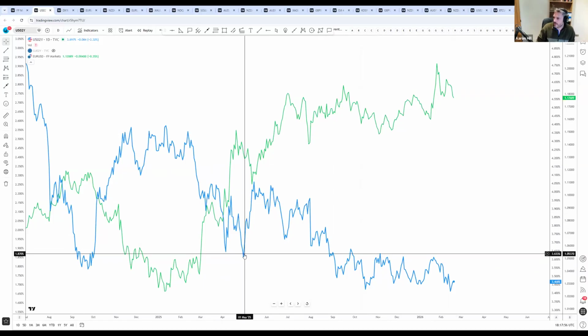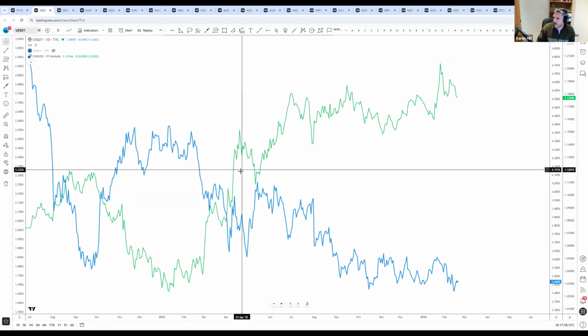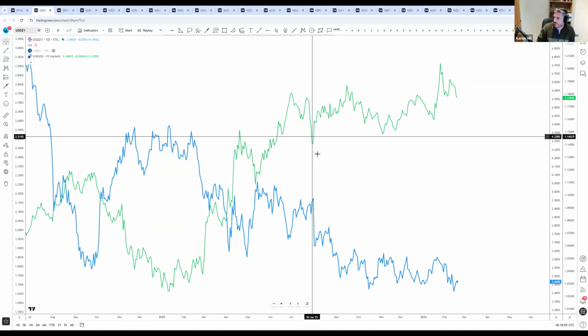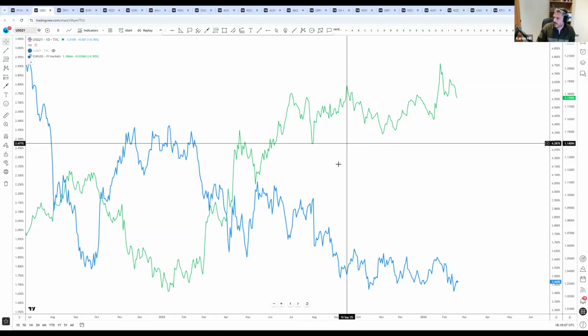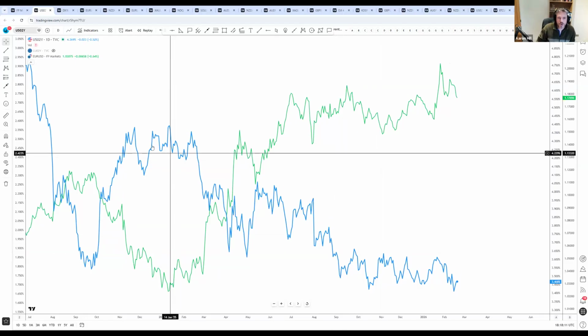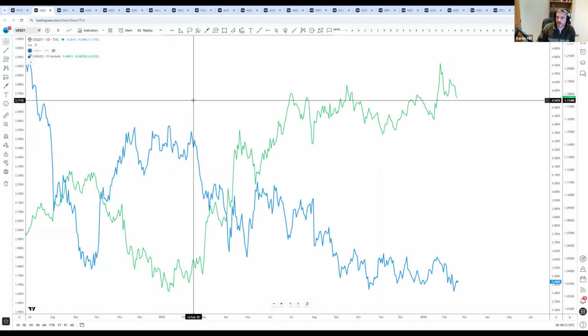You look at the yields; they bottom here. Let me just sort this out so it's a bit clearer. We have a divergence. So the US yields rally, the euro dollar falls. Yields rally, euro dollar falls. It's a very strong inverse correlation that you need to be aware of.